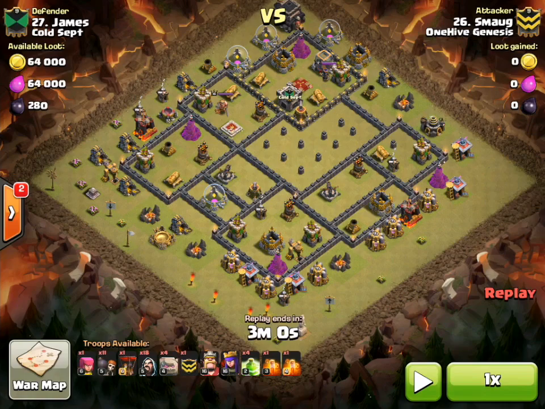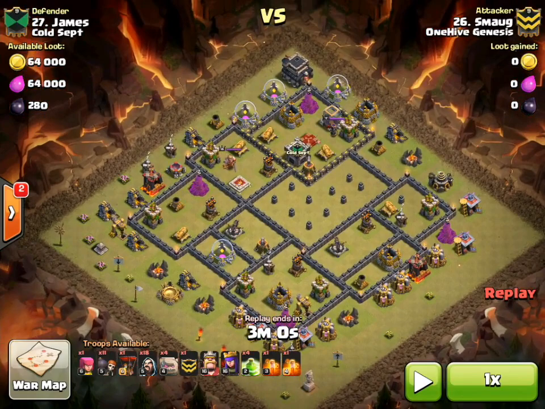You won't even see people taking the loon sometimes. It's purely just golems, wizards, wall breakers. But the reason I took the loon, you'll see in a minute, is actually to help me with my funnel.